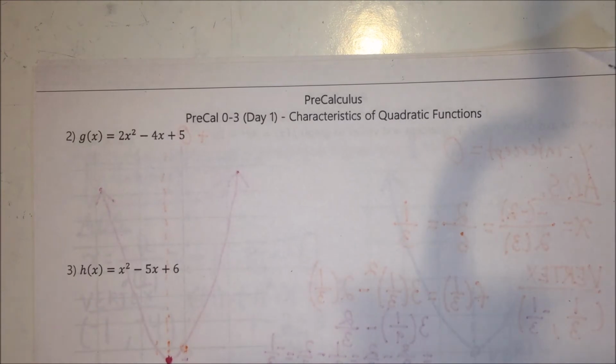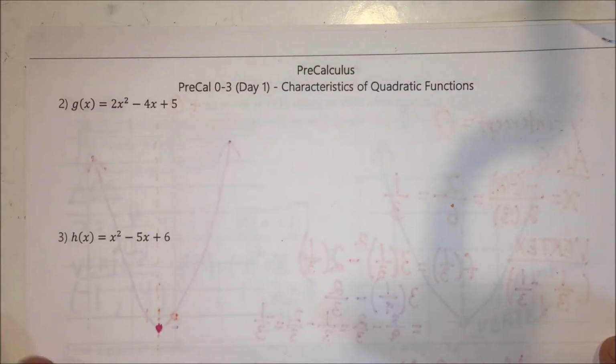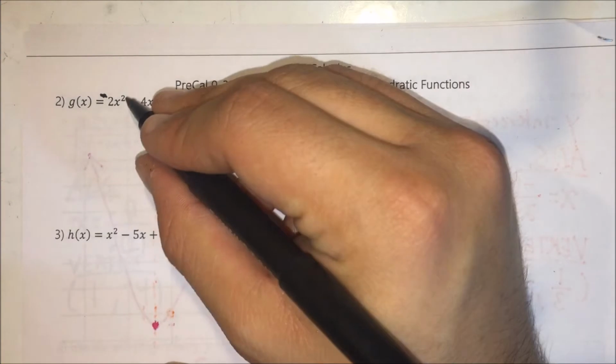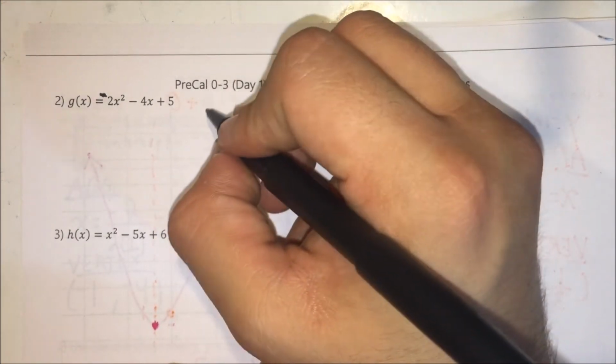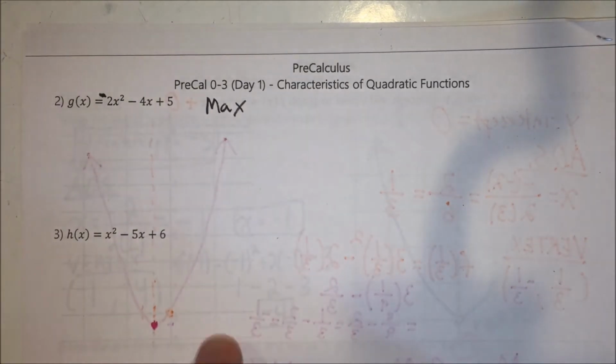Okay, so let's go on to number 2. I kind of messed up here because I didn't really make this interesting. If you're paying attention, all of these have positive numbers in front of their x squared. So let's go ahead and make that negative 2x squared minus 4x plus 3. It won't change much. Now that I've placed a negative in front of it, that must mean, with a negative 2 in front of the x squared, that it's a maximum.